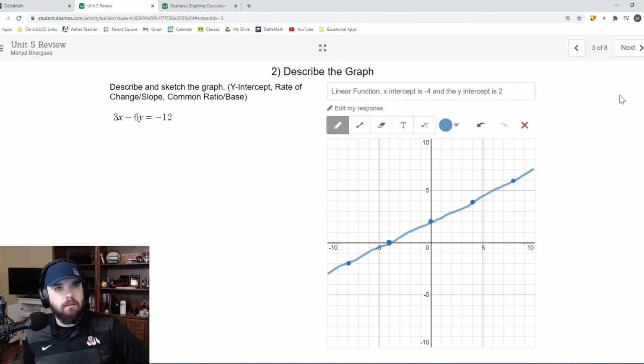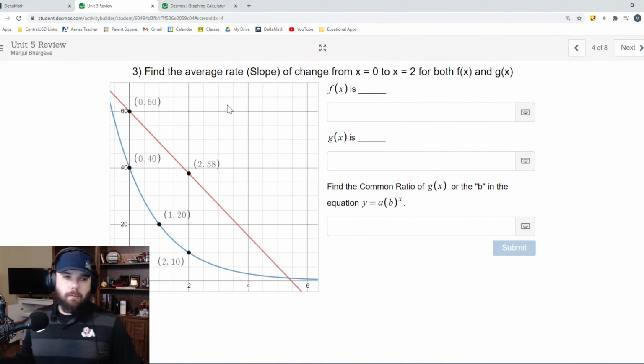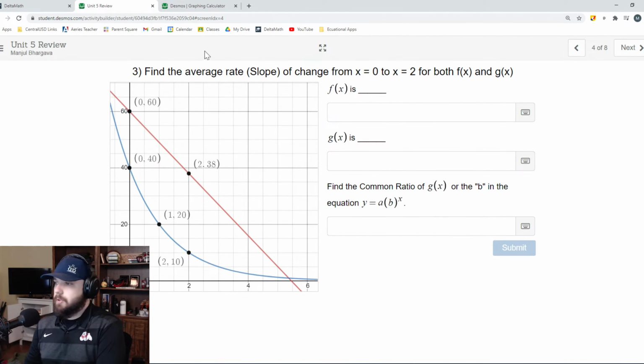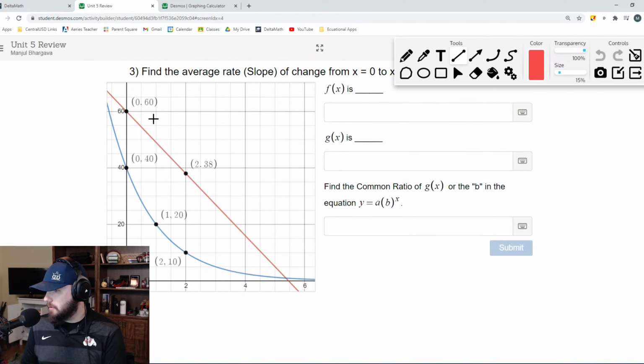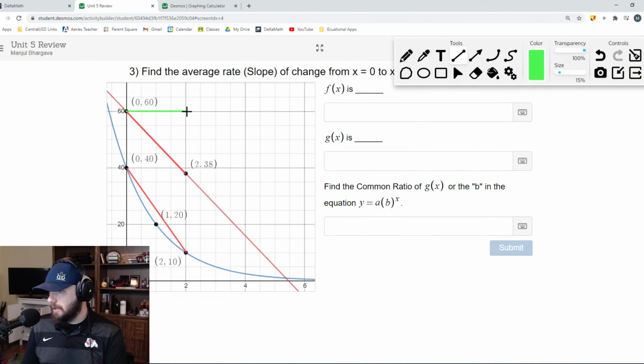Okay. All right. So for this, we wanted to find our average rate of change between these 2 points, right? So what's going to happen here is we're essentially going to be finding the rate of change between these 2 points, between 0 and 2. So I'm trying to find my right triangle. This is what we did in class. Remember, the first method we talked about solving for this is we wanted to create a right triangle.